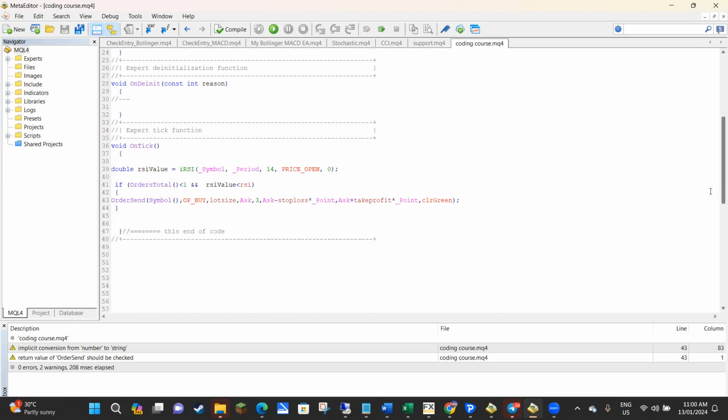But I might just show you what we were talking about before about void. We can make our own little void section here called place buy order, and we would just make it pretty much this.